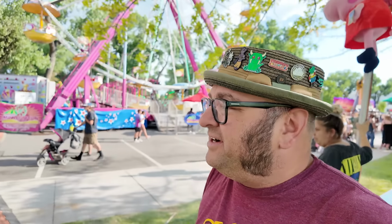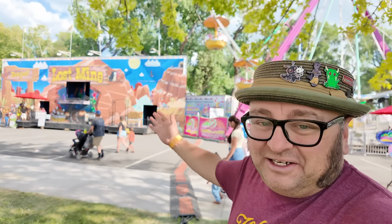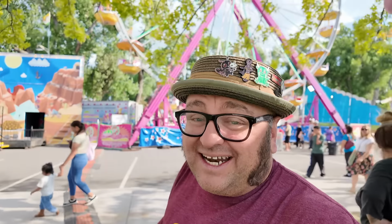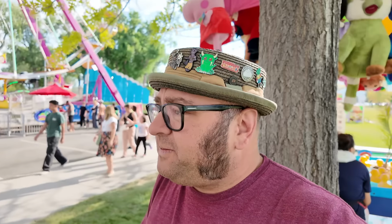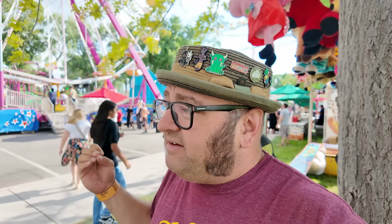Day in the park, and the state fair shows up, sets up a few rides for people to enjoy. I did appreciate the Lost Mine dark ride, a traveling dark ride that I rode for the first time today. And I also definitely want to mention the Nevada State Museum, one of the best state museums I've ever been to. I say, if you're coming out to the Nevada State Fair, do the museum and the fair together. I say that's a good combination.